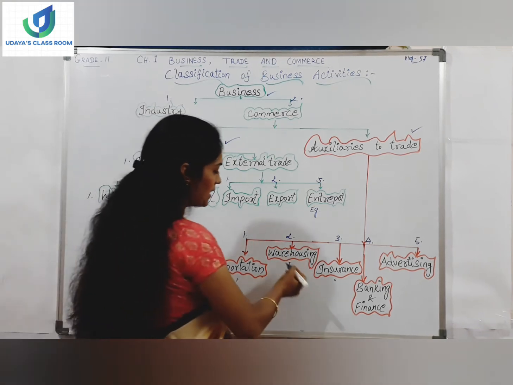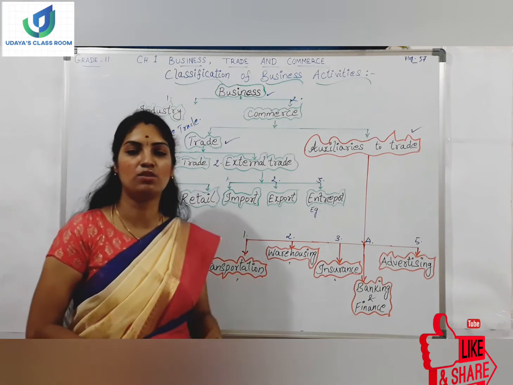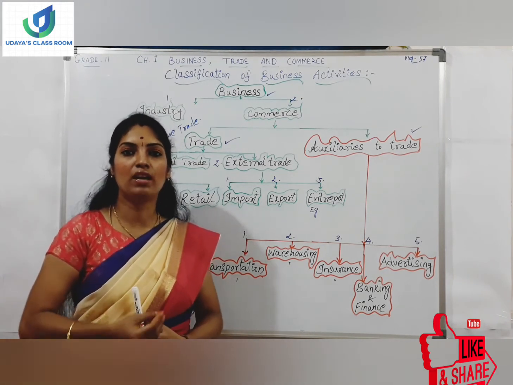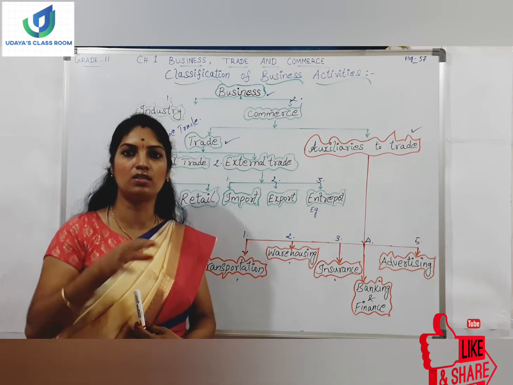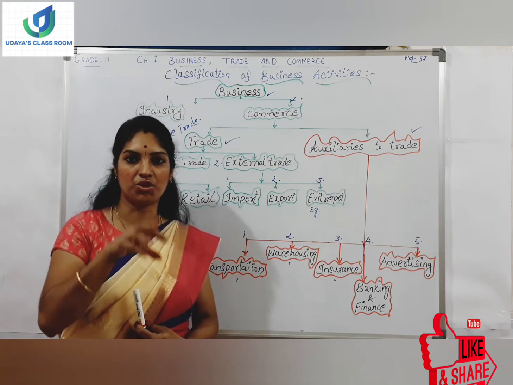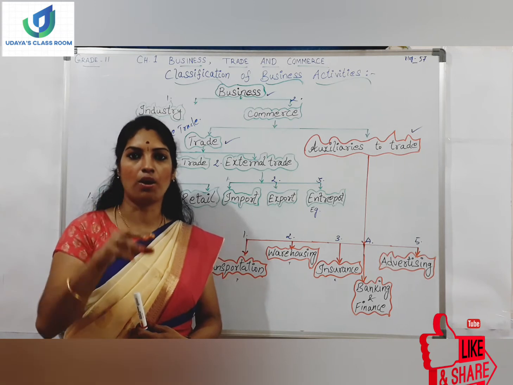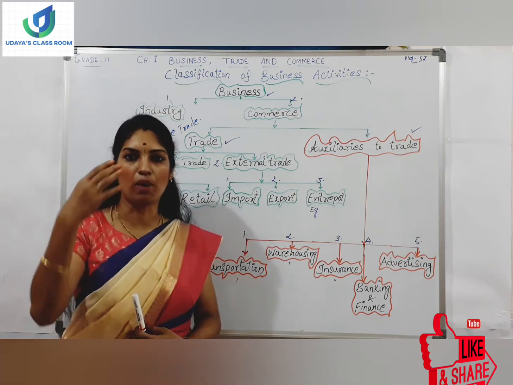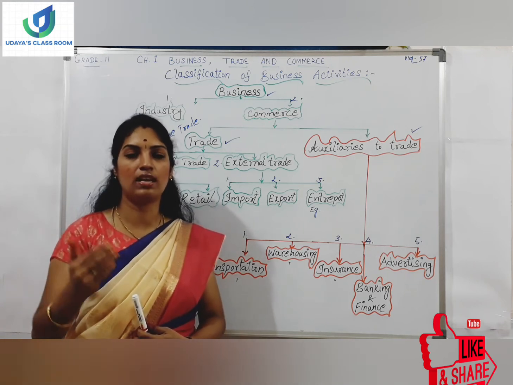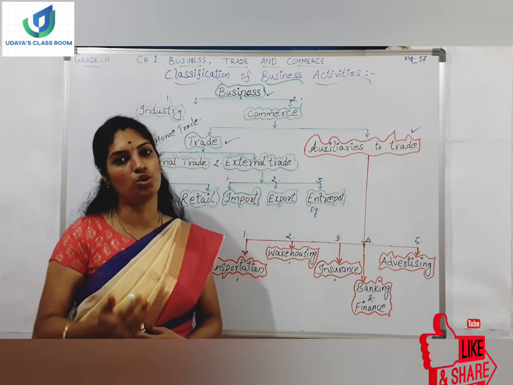Moving on to the next classification, warehousing. What do you mean by warehousing? The place where goods are stored after production. Depending upon the nature of goods, the storage room, that is the warehouse, will be constructed accordingly. If it is perishable goods, the warehouse is constructed according to perishable goods. Non-perishable goods differ. That is the reason why a warehouse is constructed depending upon the nature of goods.